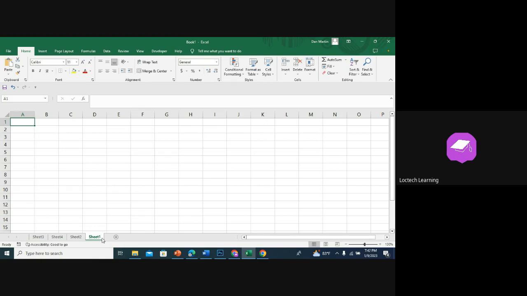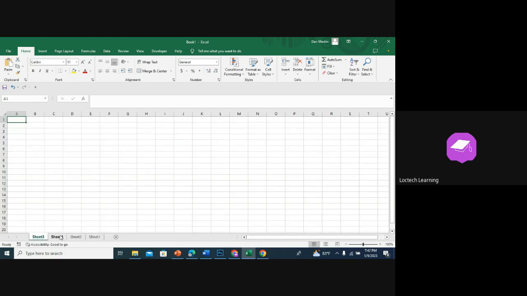Okay, so the next thing here is rename. The next thing on my presentation slide was rename. Now, having noted how you can insert a new worksheet, remember, this worksheet we are inserting is like adding a page. Sometimes you may have a budget you are preparing, let's say from January to December, or from January to June, or from January to July, depending on the month. So you can add several worksheets and prepare your budget.